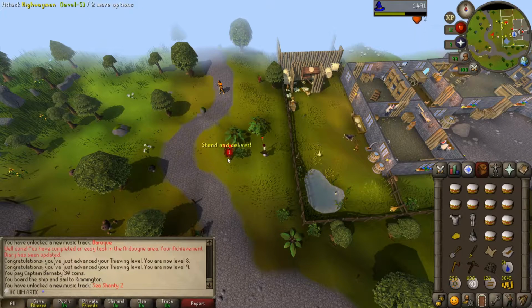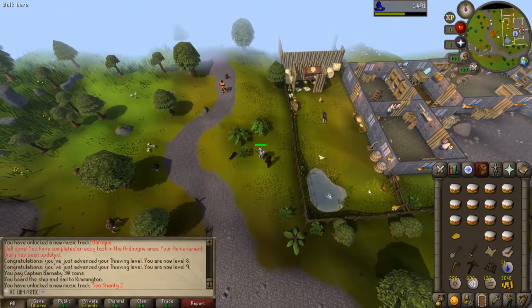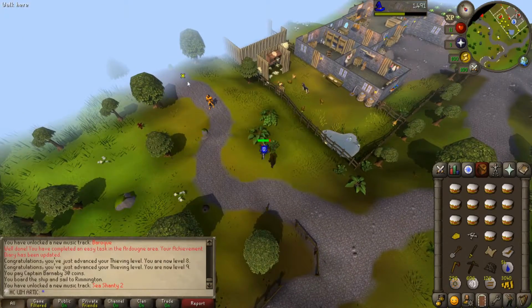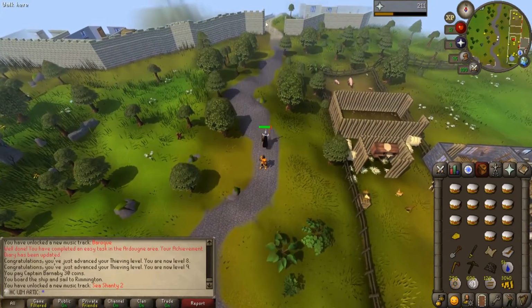Highwayman. Stand and deliver, eh? So much for that. Black cape. That's mine now. Very cool.